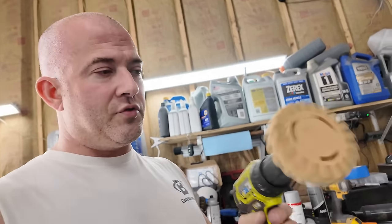Now take what you just seen there times four. Now we're done. Okay. So you can see the new lugs, they look a lot better than the old ones. And they come out like flush. I didn't plan that. That just happened. But yeah, they look really, really nice on there.